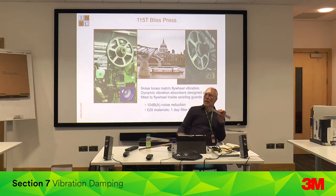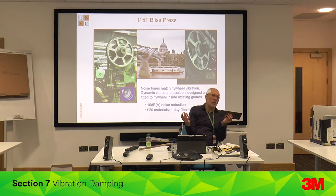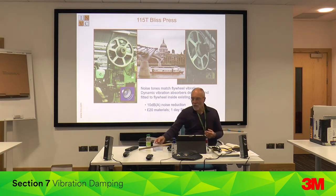Optimally, both layers should be the same thickness, but you can create this laminate in situ. The company makes add-on dampers, so you can take a hopper or a flat guard and damp it retrospectively, or remanufacture. Ideally the two layers are equal thickness, but you can go down to one layer being a third of the thickness without losing significant damping. Once you get to about a centimetre thick, it gets very difficult to damp, but thin sheet is very, very good.